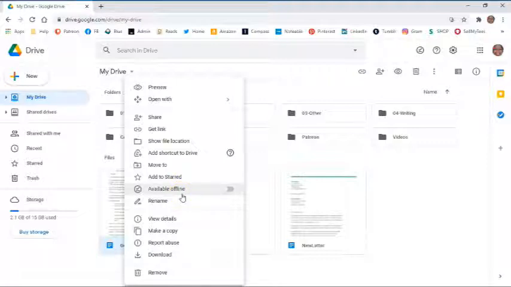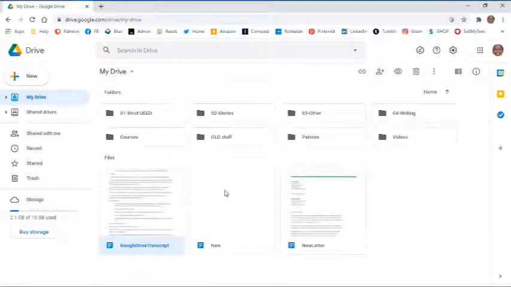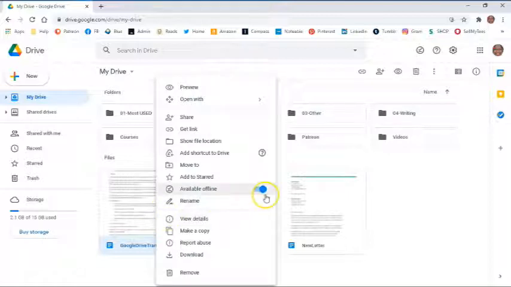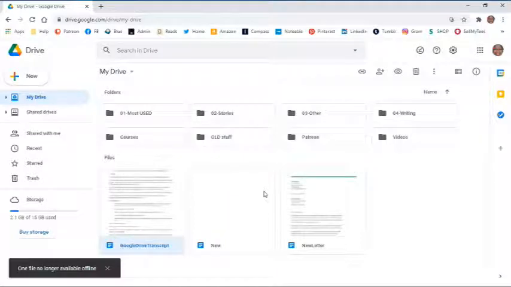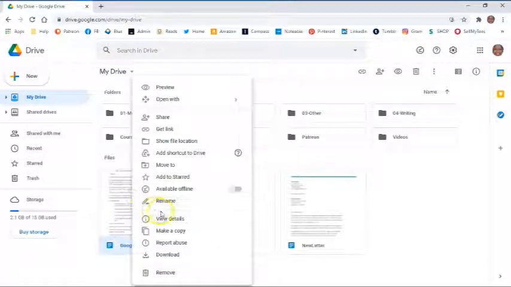This one's different from what we saw with the folder. This is the offline icon. You can click on the gray button here. It becomes blue. A little bar shows up in the left corner letting you know your file is becoming available offline. And then if you go back and right click, you can click on that same button, now blue, to make it gray again. Your little pop-up comes up in the left corner to let you know that it is no longer available offline. So that's nifty.